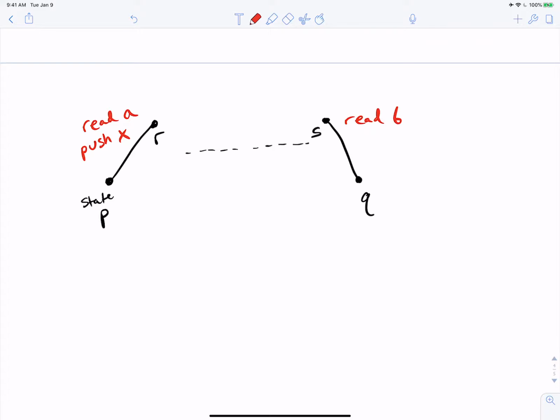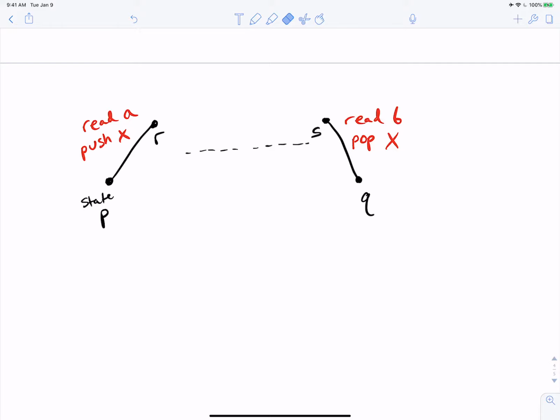And for the second one, we pop an X. It has to be the same symbol. So these are just two arbitrary transitions. As long as one pushes and one pops the same symbol, any pair of transitions is fair game. So as long as the stack operations match, in terms of one pushing and the other popping, you can pick any pair of transitions.